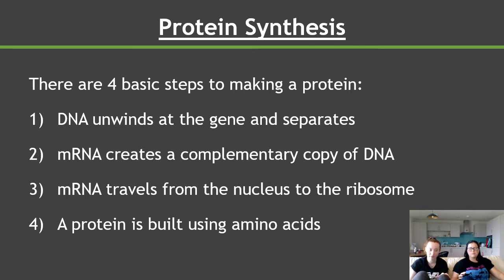So it will make a complementary copy, so a matching copy. The mRNA, once it's got that full copy, it will then travel from the nucleus to the ribosome. So the DNA is never leaving, it's the mRNA that is leaving the nucleus. And once it's at the ribosome, it will read that mRNA, and then it will call in for the amino acids that it codes for and makes a protein. Okay, so let's have a look at that in pictures.